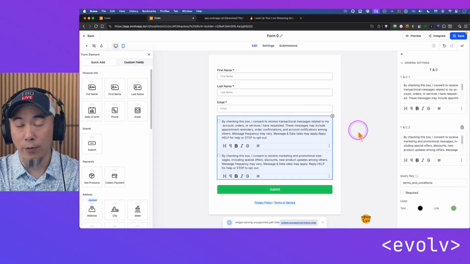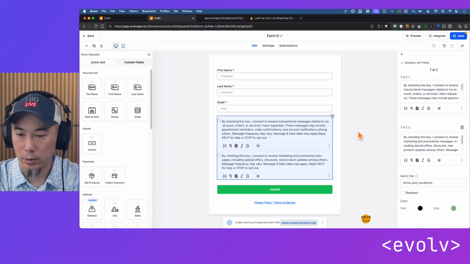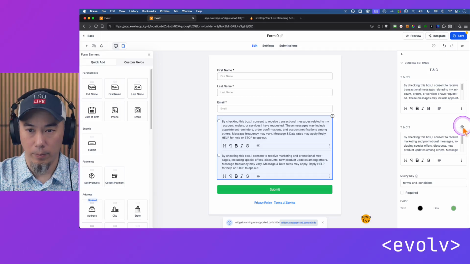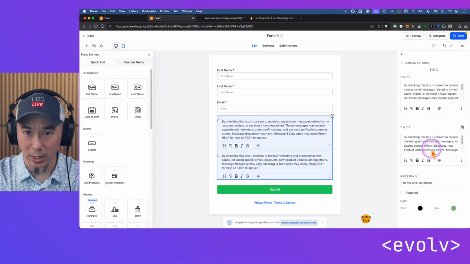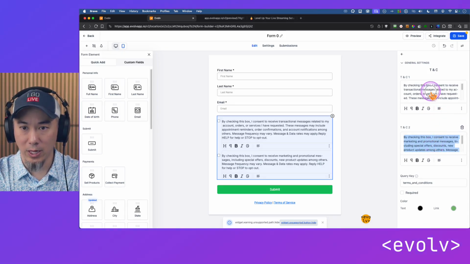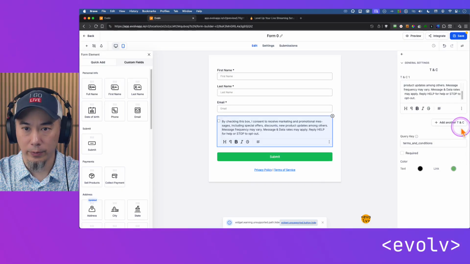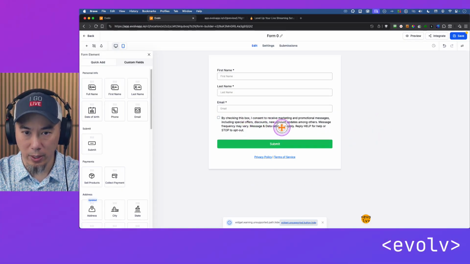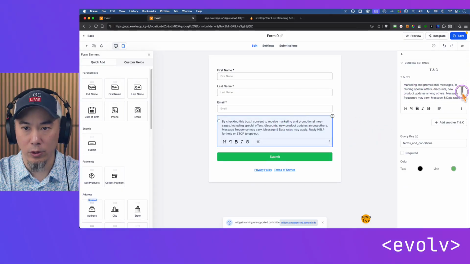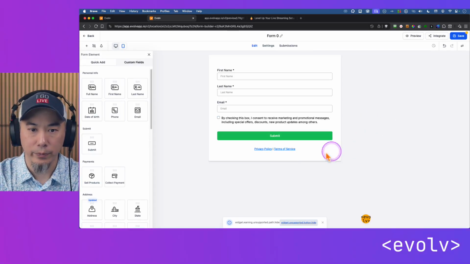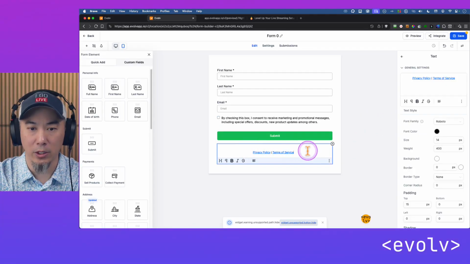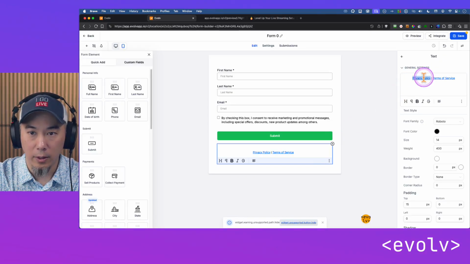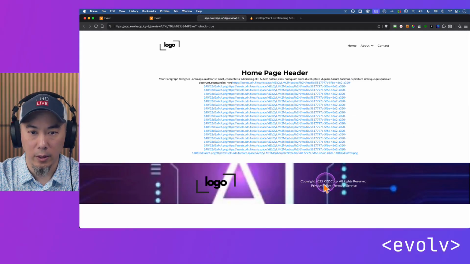Right? Every form always has to have terms that they have to agree to. This is the world we live in. Generally speaking, it'll be what's in the second box. You all have this as a default. Generally speaking, that's the same stuff here. But if you're not using SMS, delete that stuff. Okay, the privacy policy, terms of service. When you click on that, the editor's there.